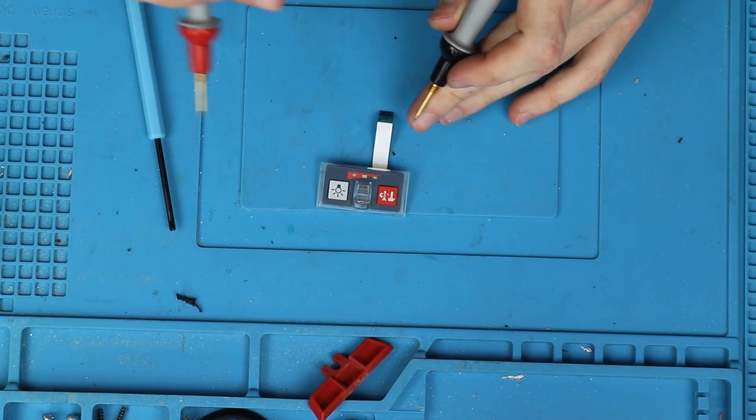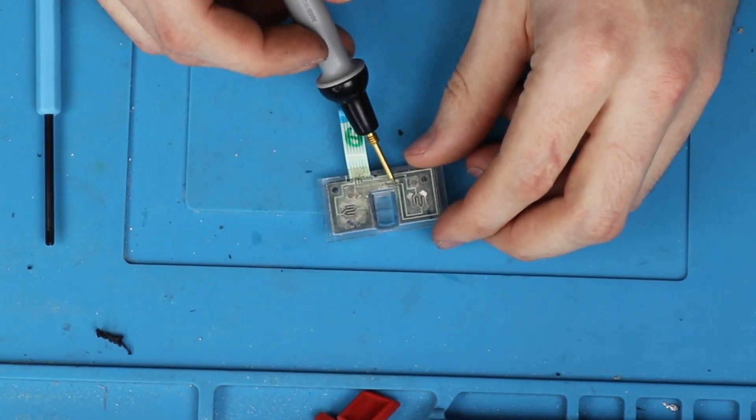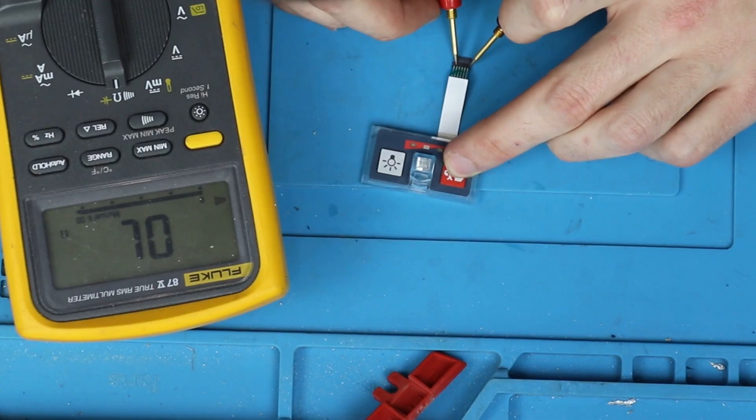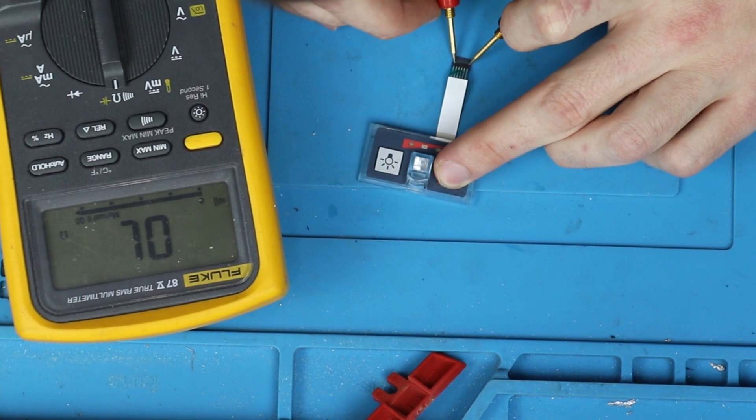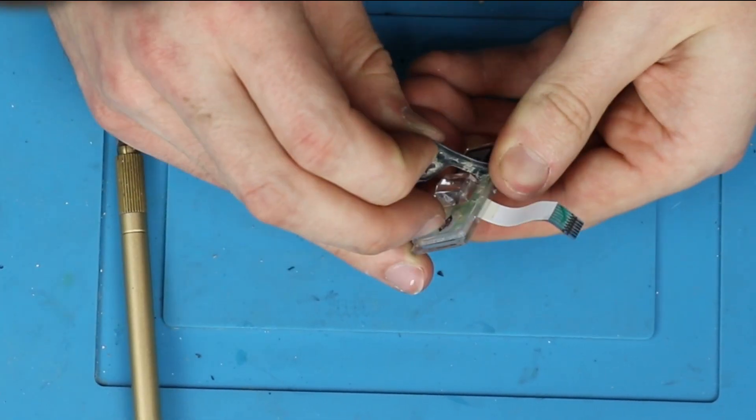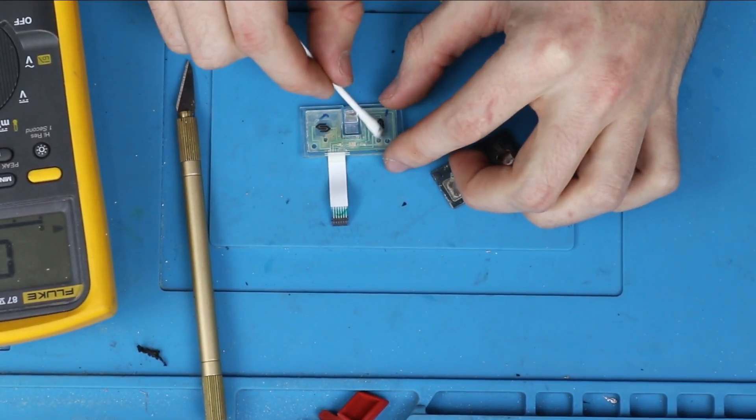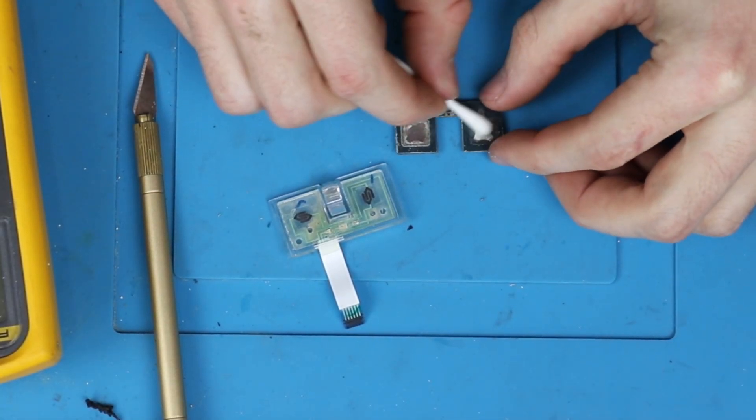First, let's solve the control panel issue. I'm going to start troubleshooting with the control panel itself. After tracking the traces, I measured for continuity when pressed and unsurprisingly it was not continuous, so I needed to take the panel further apart. To reveal the flex circuit handler, you need to pry the sticker and the foam, and with that done, I have cleaned both sides of the button with IPA and then with some contact cleaner to hopefully seal it from grime.